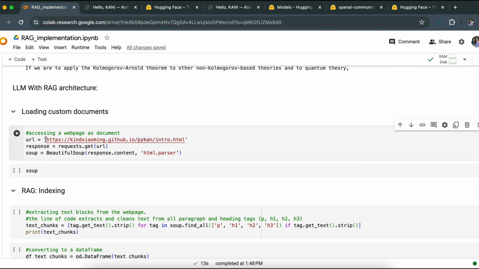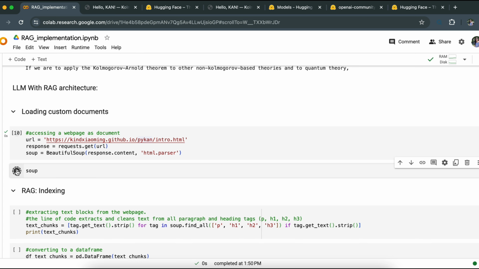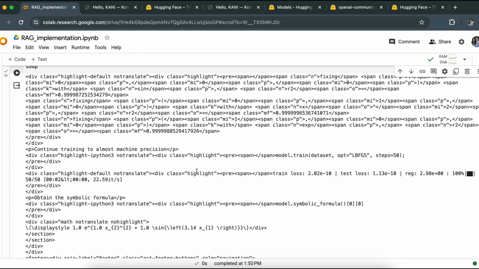I'm just passing one URL. You can go for more than one, and you can also upload PDFs and other documents, a database for example. But for this demo I'm just taking this URL. I will run this cell, and using the Beautiful Soup library we are parsing this HTML page, and here is the code.